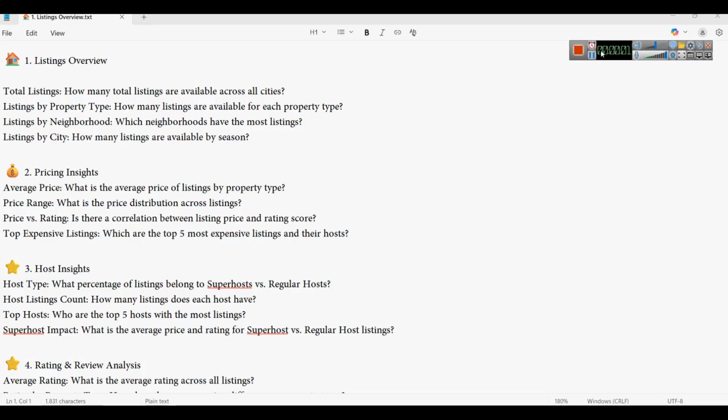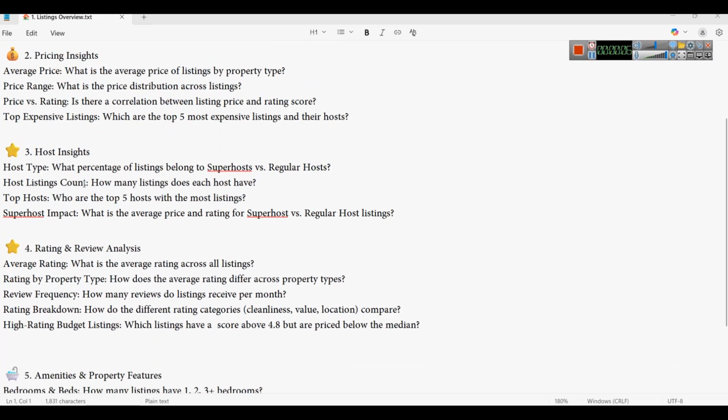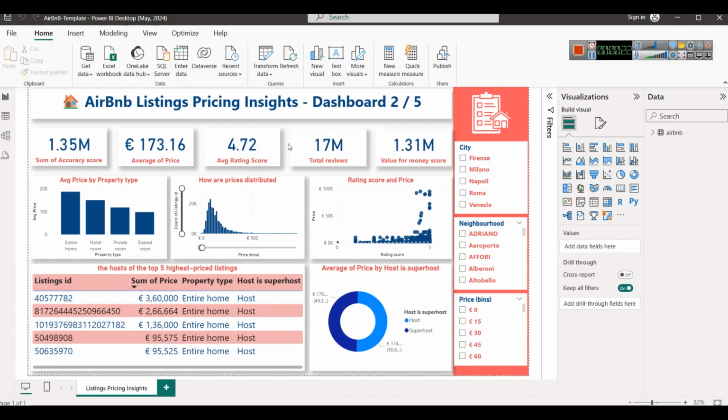So we have done part 1 and part 2 in this project so far. In part 3 we have to do host insights. We have to create a report with host insights, like what percentage of listings belong to superhost versus regular host, host listing count, etc. For that we will simply duplicate our data and rename it as host insights.